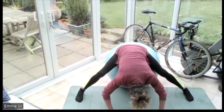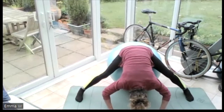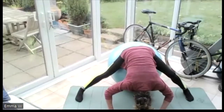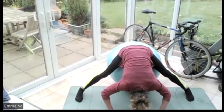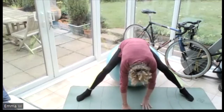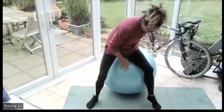Bend the right leg a bit. Stretch more on the inner thigh of the left. Bend the left leg a bit. Stretch more on the inner thigh of the right. Bend both legs, lower the head down, and then push those knees away. And then walk those hands back towards the ball and sit yourself back up.